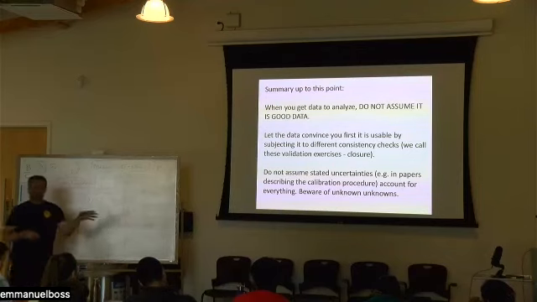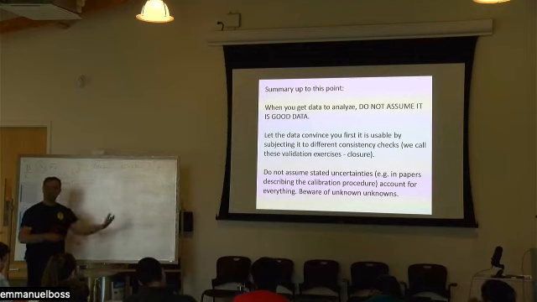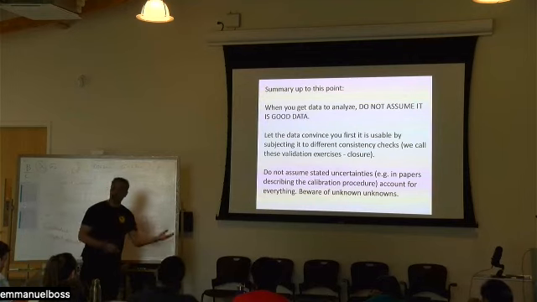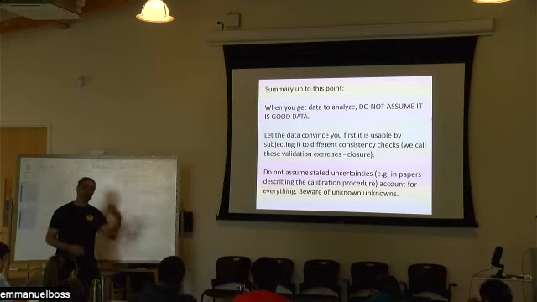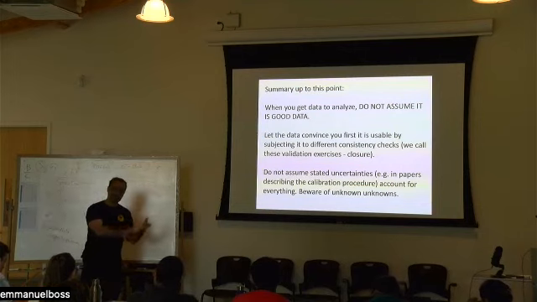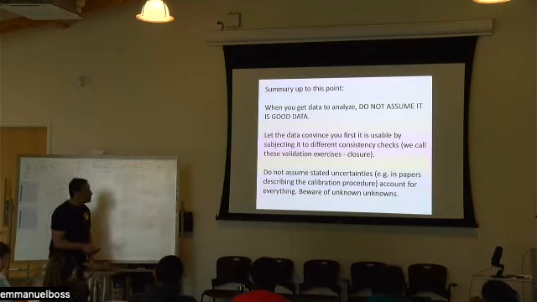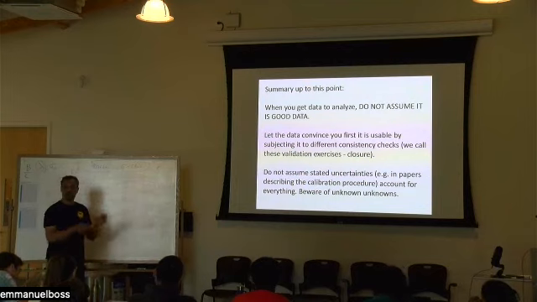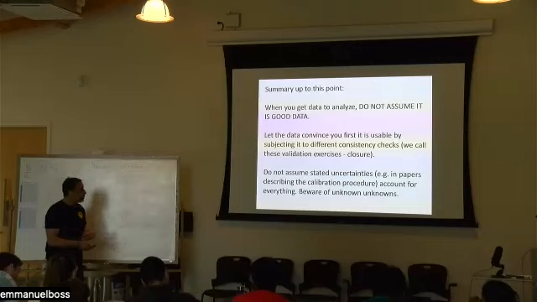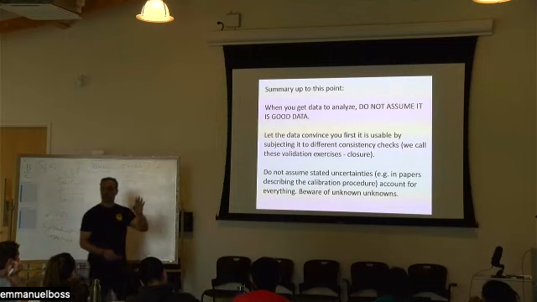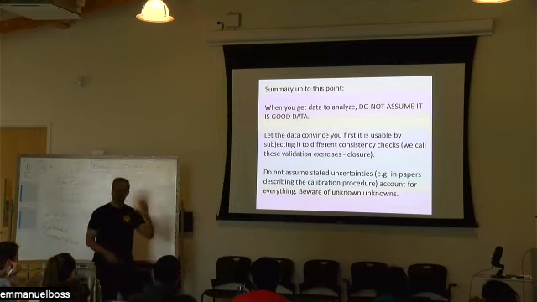So it could be, you know, the relationship you expect between different sensors. Something you saw in the literature by people who you think are doing good measurements, who were in that place several years ago, and their values are not orders of magnitude different than what you measure. And do not assume stated uncertainties in papers are the real uncertainties. Try and account for everything and always think about the unknown unknowns, things that we did not think about that might cause a difference.